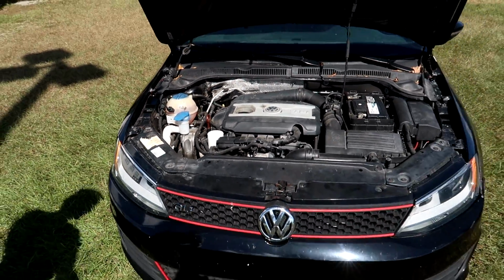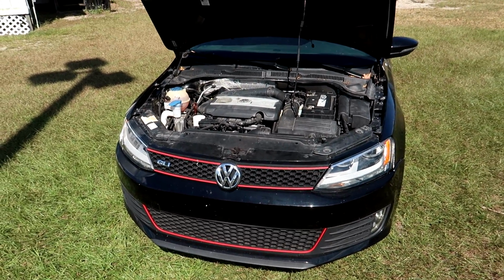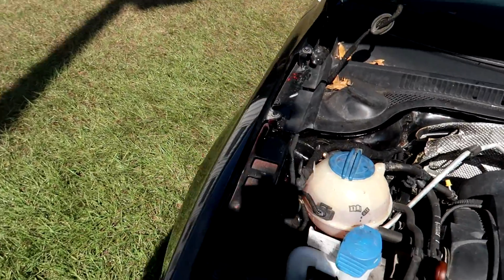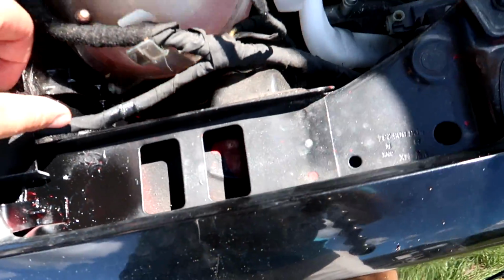Oh, I almost feel bad doing this, but the guys at Carmax know what they're doing. They're not going to fall for a little bit of black spray paint, I don't think. Oh my God. You really got it in there. You can still see the red a little bit.